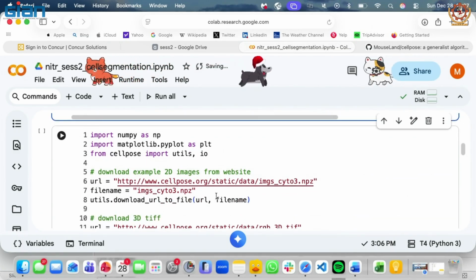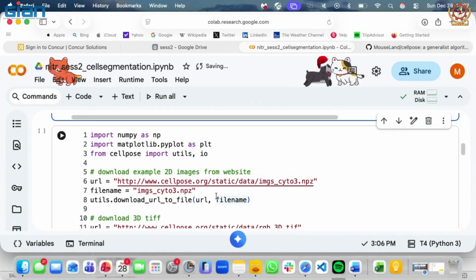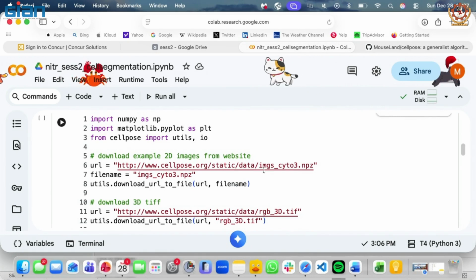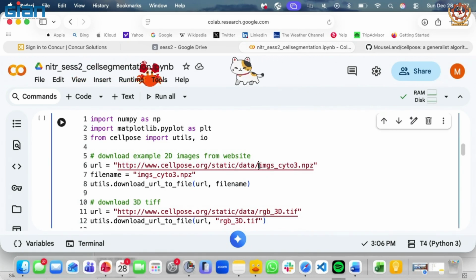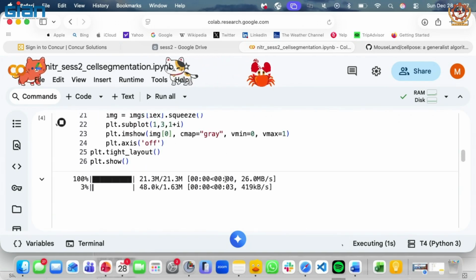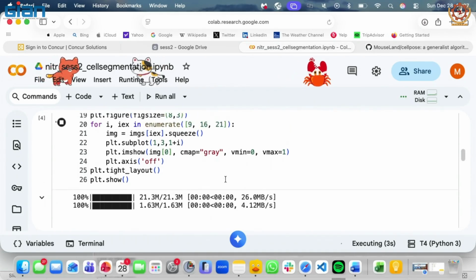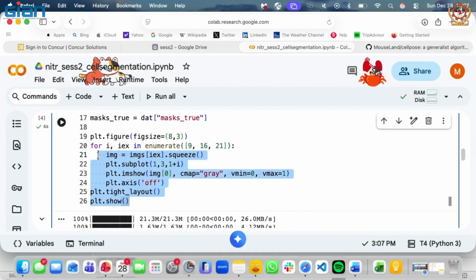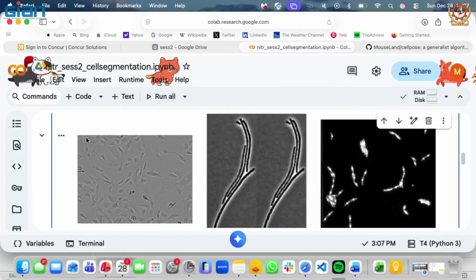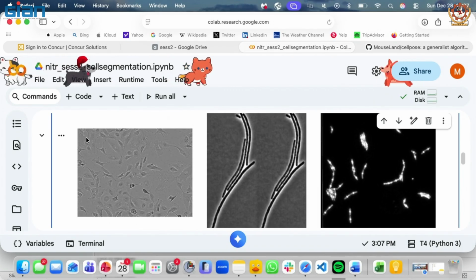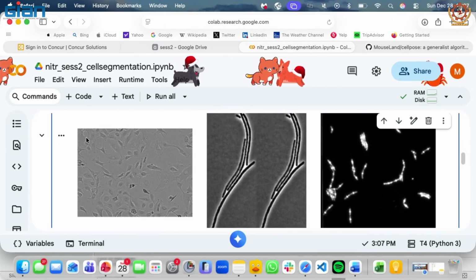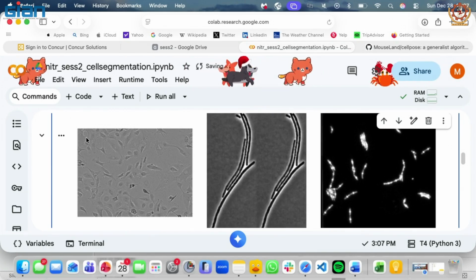Now, just for visualization, we download some sample images, which are again shared by the Cellpose repo. Some cell images here. Let's download them and see. It's downloading all the images, and then this matplotlib command will plot the cells. So you see the different cells here. I don't know what the cells exactly are, but people from a biology background, can you explain what these different types of cells are? I mean, I don't know the correct answer.